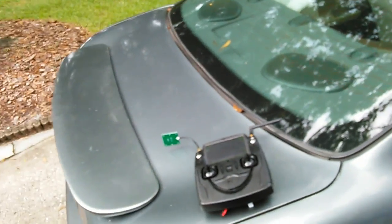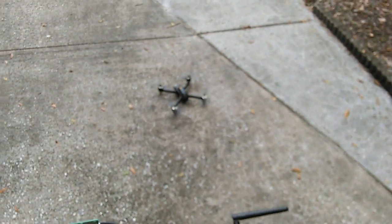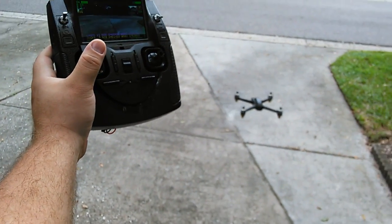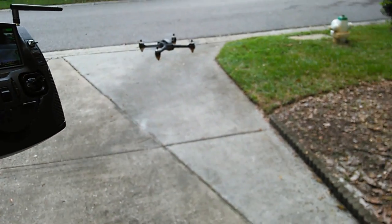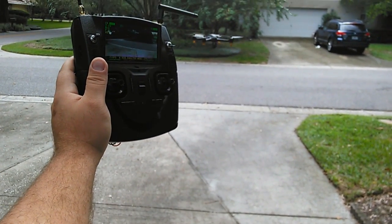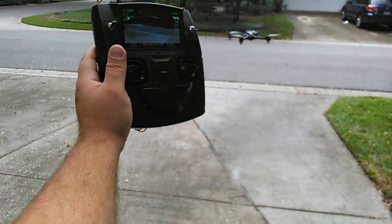Give me a second to put my headband on here. Get situated. Beautiful. Let's go ahead and unlock the motors. Boom, we've got spinning. All right, so all I'm going to do, guys, is hold the controller up here so you can see it, and I'm going to push up and let it take off. Give it a second to find its happy spot that it's going to settle in. All right, getting pretty stable. There you go. It's found its stability point. It's going to drift a little bit while it acquires the satellites still. There we go. We got 11 satellites. We're pretty good. So this is GPS mode.